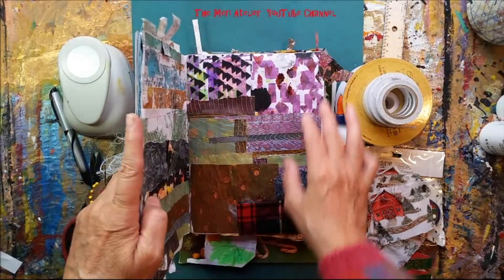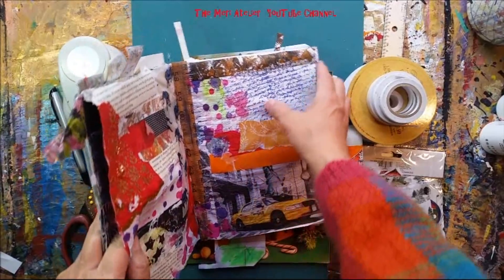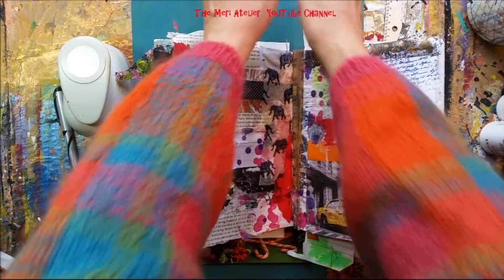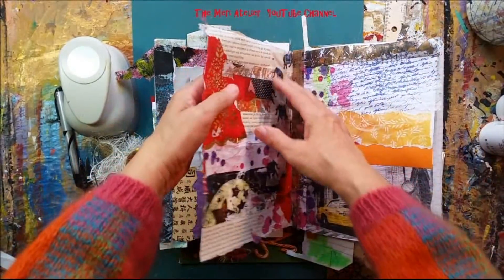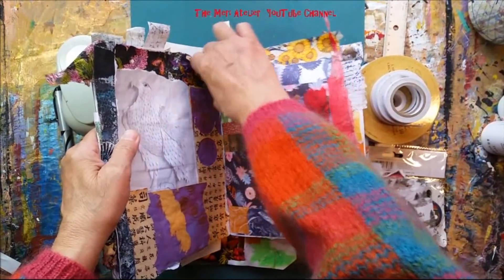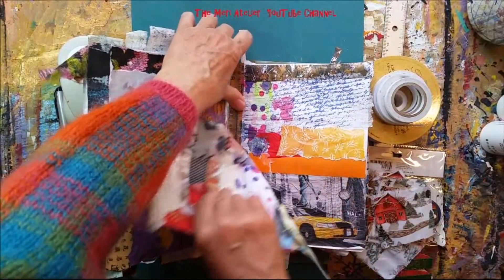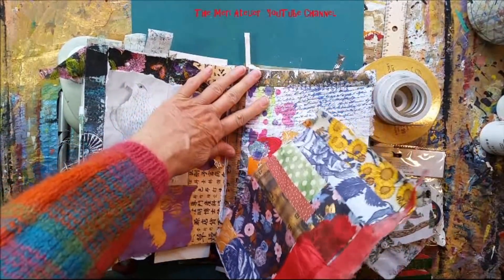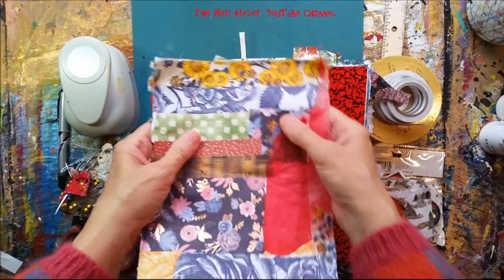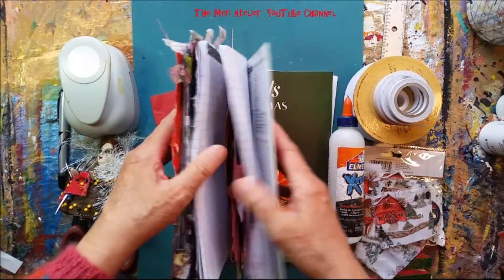I know what I'm going to make. It is not a new idea — it's nothing that I've invented or discovered — but I'm going to use this page because it has Christmassy colors. Yes, it has holiday colors. So I'm going to use this page of scraps and I'm just going to tear it out. It's glued in there pretty good. This is just a composition book that I glued the scrap pages on. I have all sorts of scraps as you can tell; I'm still gluing them in.